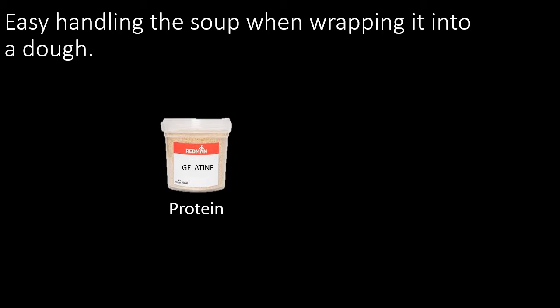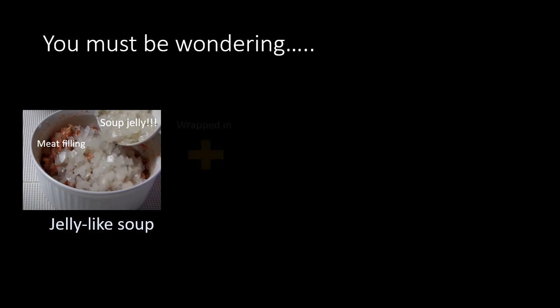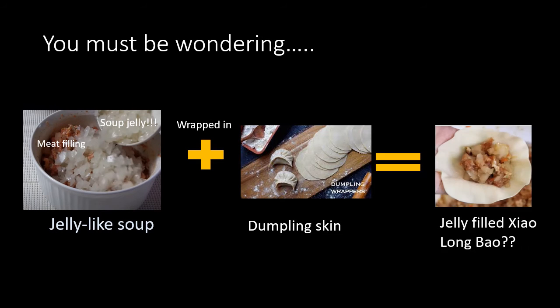From research, it was found that a concentration of around 1 to 5% weight of the gelatin is typically needed to turn a liquid into a jelly, depending on how strong you want the jelly to be. So, for example, a 1 kg broth would probably require about 10 to 50 grams of gelatin to turn it into a jelly. Now, you must be wondering, a jelly-like soup wrapped in dumpling skin, won't it just produce jelly-filling Xiao Long Bao instead of the soupy ones we all love? Well, the answer is gelatin is able to turn back into a liquid when heated to a certain temperature.